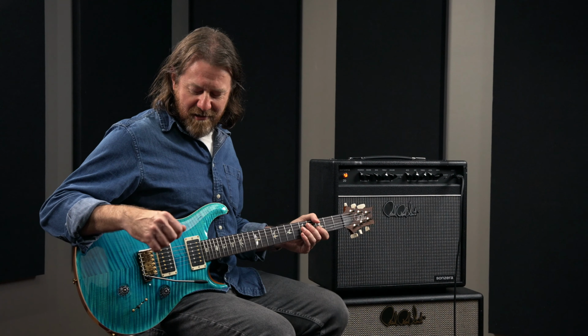Next here is position two, which is the treble pickup and the bass pickup split as a single coil.